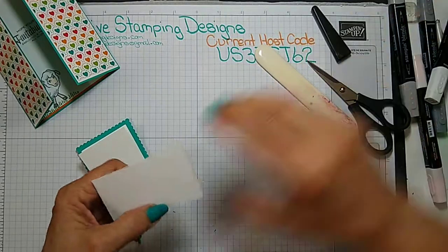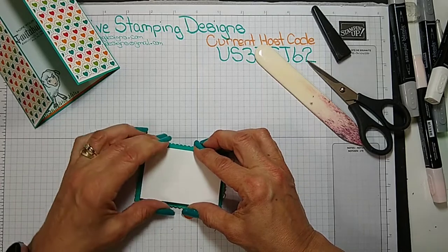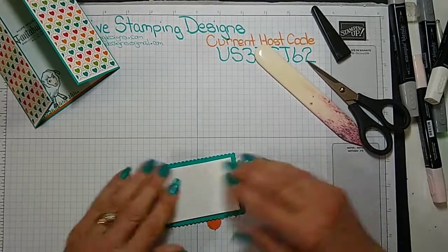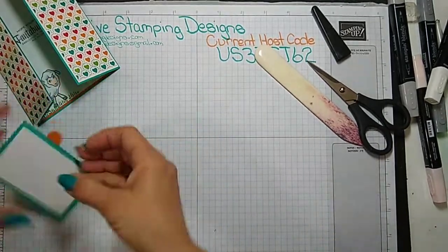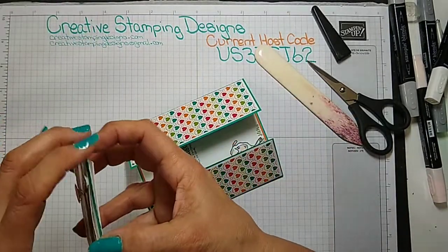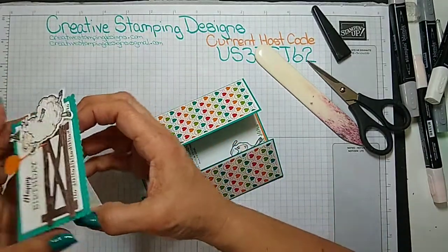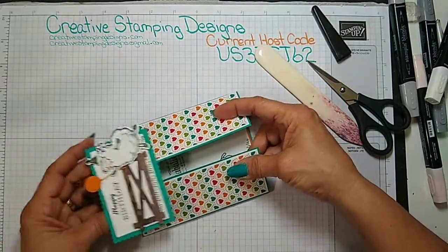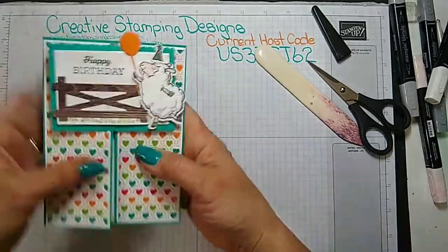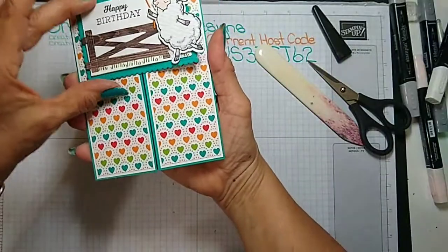And I was having a really good day. We're going to put this on this side because there we go. These two will flap open a little bit. Well, they should. Now it's holding better. Okay. So it needed that little stability. There you go. And this slides up and down.